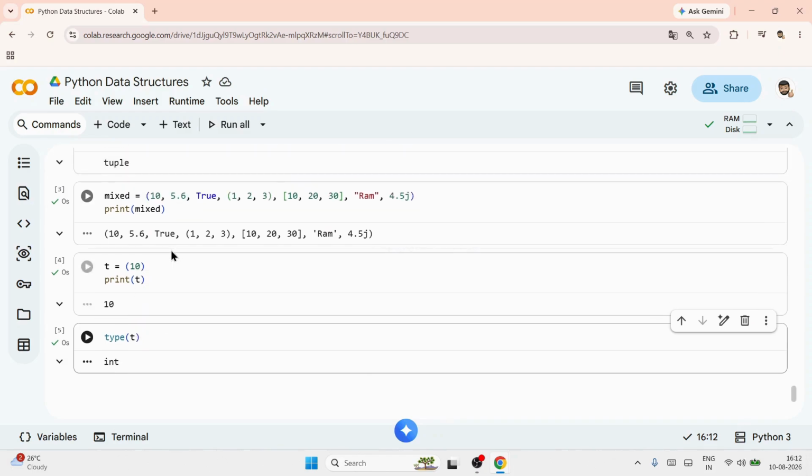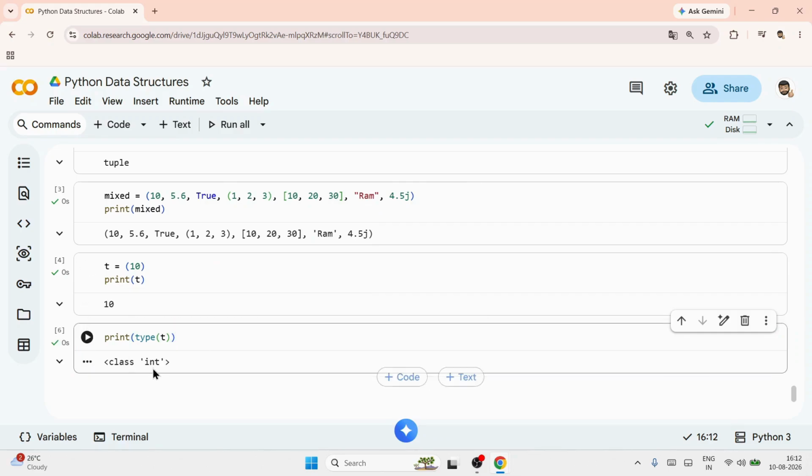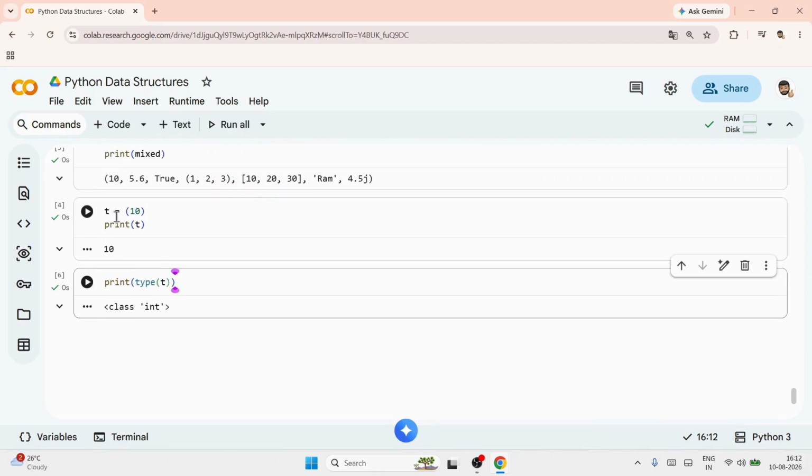Getting, guys? So whenever I write it, you can print the whole thing too. It will print class tuple. See, class tuple. Getting? So class int, sorry. So why? Because whenever you create a tuple with a single value, Python doesn't treat it as a tuple. Rather, it creates a variable of that data type, whatever the type of that element is. So this element is integer, automatically it creates integer.